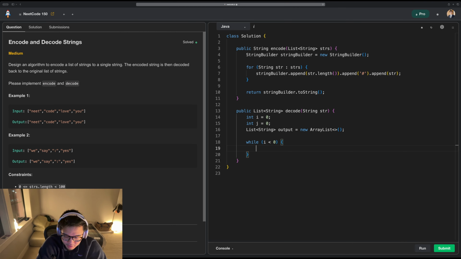While i is less than 0, I'm going to iterate while string.charAt i does not equal the pound sign.